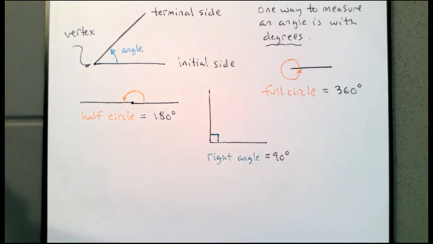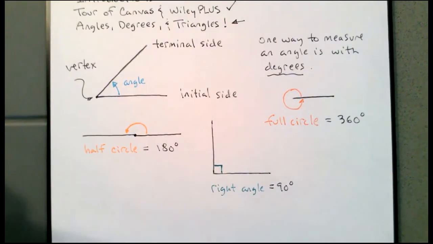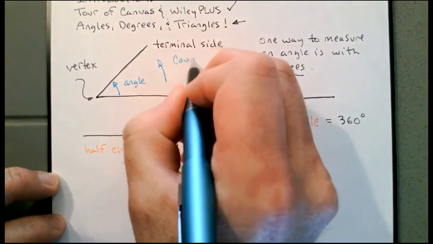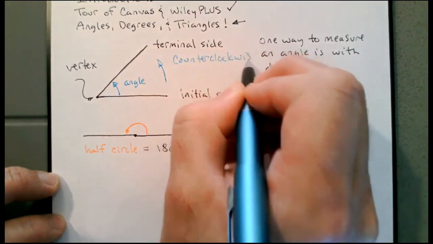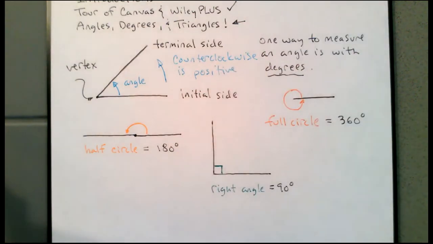So since we're measuring angles, we know that there are positive numbers and negative numbers. So we have to decide on a positive direction. And we decided that counterclockwise is the positive direction. So counterclockwise is going to be the positive direction. We would measure the angle. What we're going to do eventually is put all these angles on Cartesian coordinates, and we're going to start from the positive x-axis and go towards the first quadrant first. So that's why we picked counterclockwise as positive.